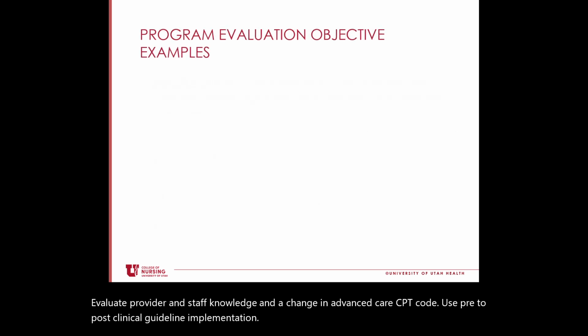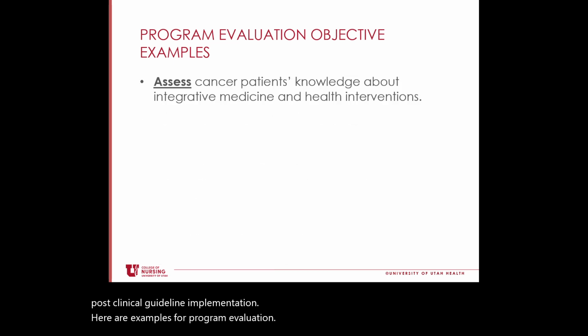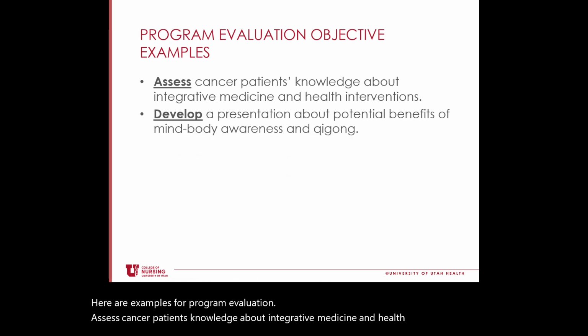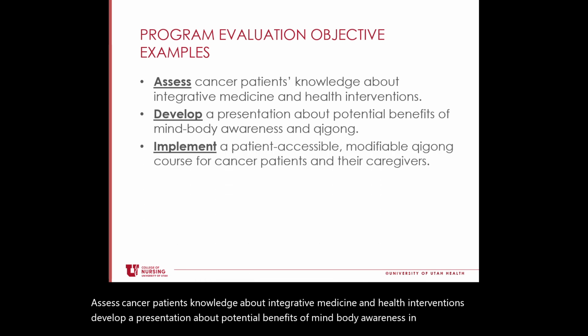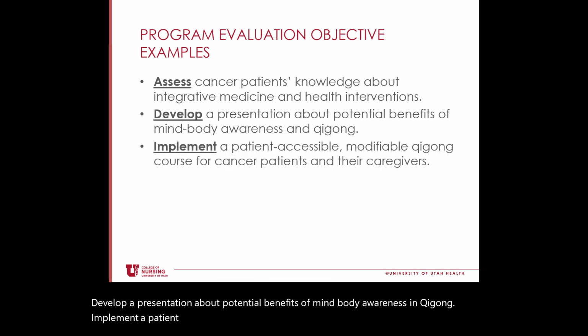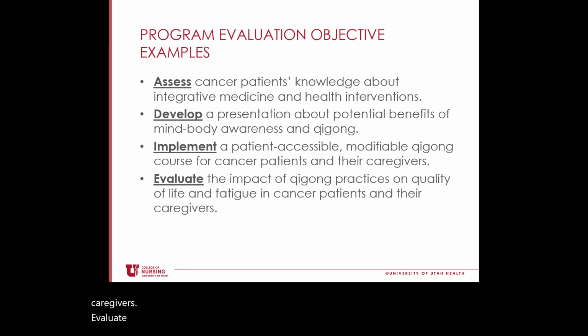Here are examples for program evaluation. Assess cancer patients' knowledge about integrative medicine and health interventions. Develop a presentation about potential benefits of mind-body awareness and Qigong. Implement a patient-accessible, modifiable Qigong course for cancer patients and their caregivers. Evaluate the impact of Qigong exercises on quality of life and fatigue in cancer patients and their caregivers.